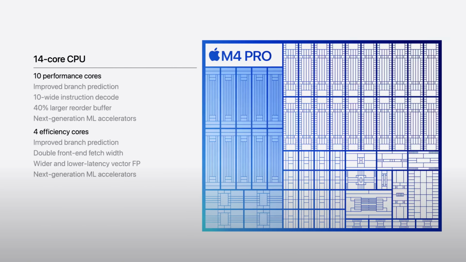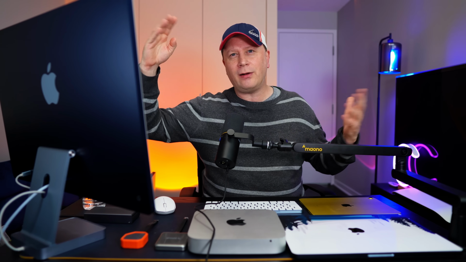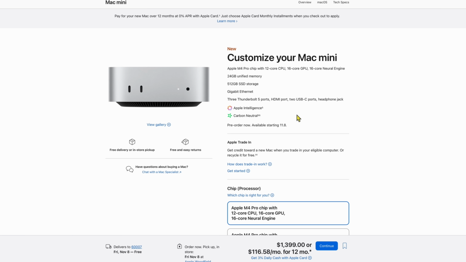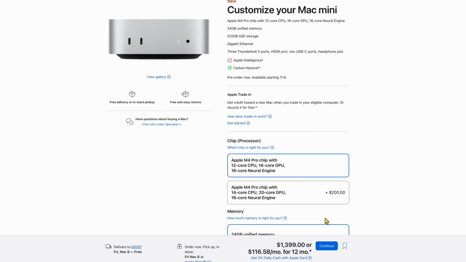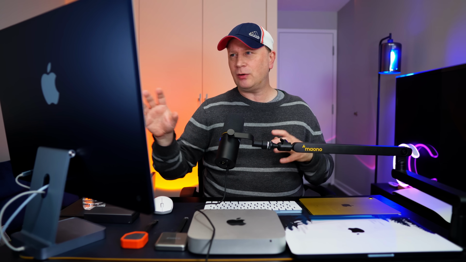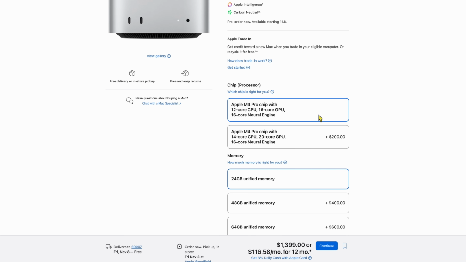But the Pro is going to be more than enough for me and probably anybody else, even doing higher-end 4K editing, all right? I'm going to throw it out there. It's plenty. You don't really need the Max, I don't think so personally. So I went in here, and here we go, $1,399. If I was going to spend $1,399 on this, I have my gift certificates and stuff, so I'm going to go back and see if this is available. But I probably would just keep this at the low version. I wouldn't spend the extra money here.